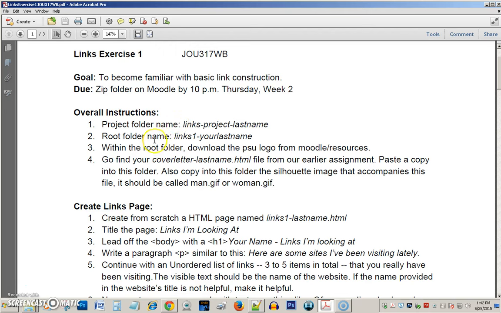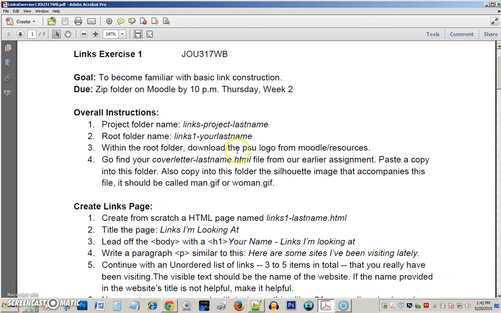There's the name, a root folder within it. That's great. Or you could make an originals folder too, sitting in the project folder. You won't really use it, I don't think, but it never hurts. Remember, the root folder is going to be the thing that you zip and put up on Moodle. There's going to be a number of things in it this time.